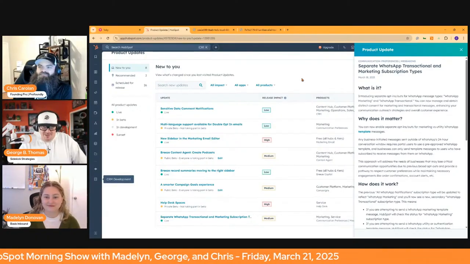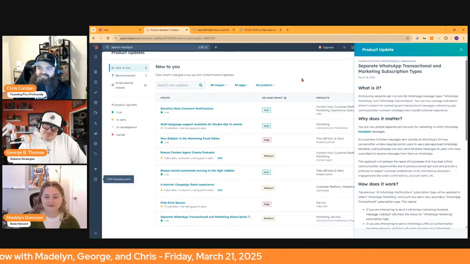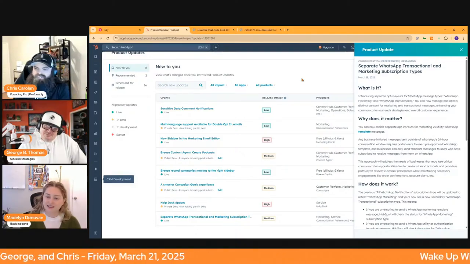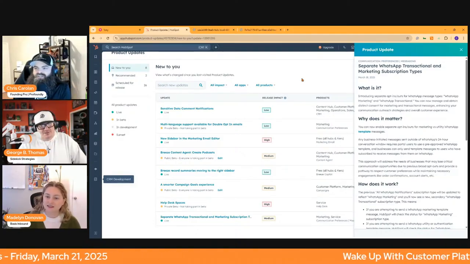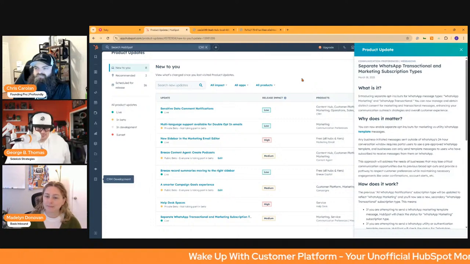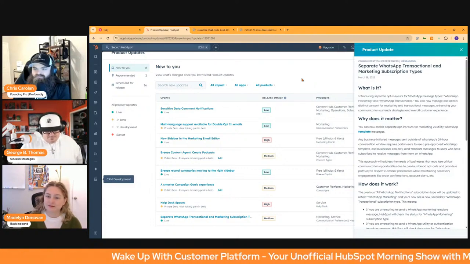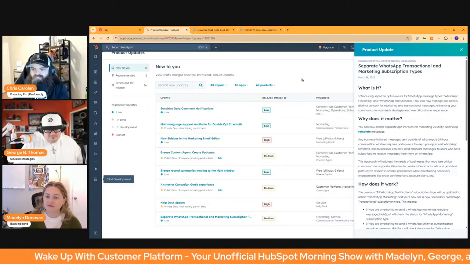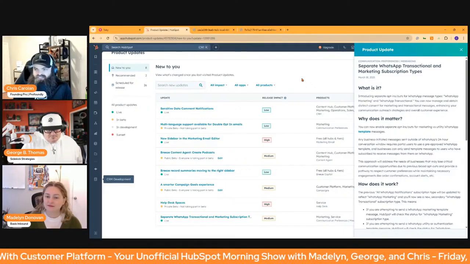Separate WhatsApp transactional and marketing subscription types. What is it? Introducing separate opt-ins and opt-outs for WhatsApp message types: WhatsApp marketing and WhatsApp transactional.